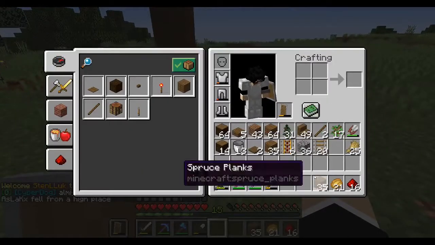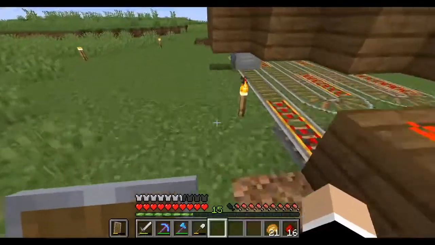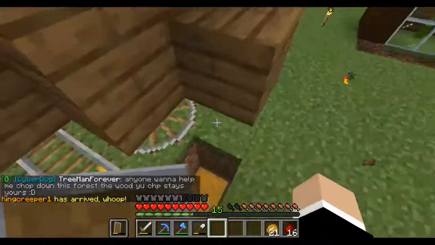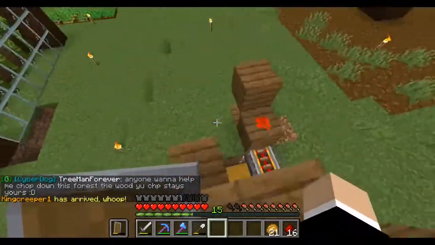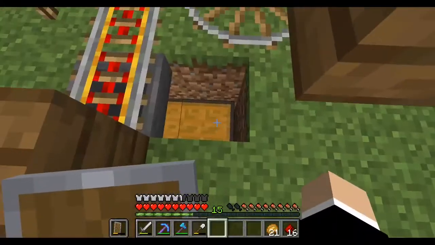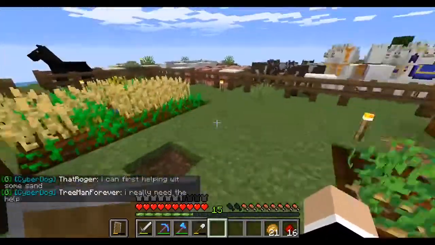I did not create this. This was actually created by a YouTuber, I don't really remember, but it's not mine. This whole farm design isn't really mine, and this should generate melons and stuff for us. Wait, give me a sec, I need to create a composter.